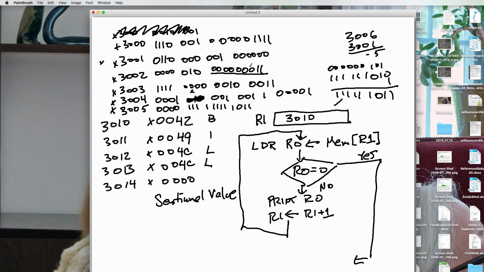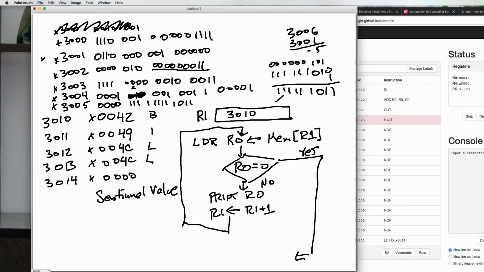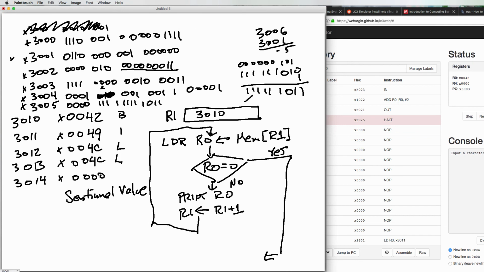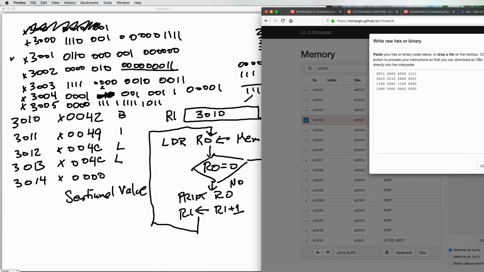Okay. First of all, I'm going to come over here to the simulator, and I'm going to say raw. And what I want to do over here, I can do this in hex. So I want you to see how I do this.